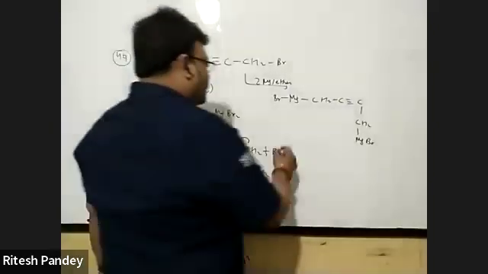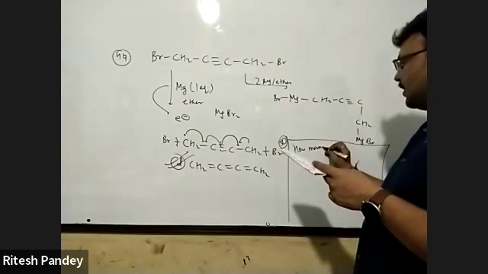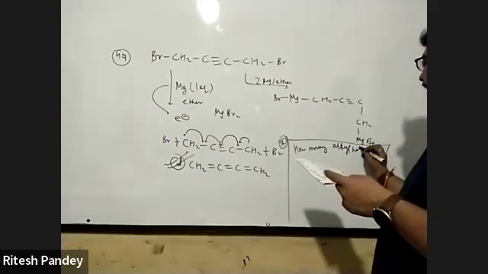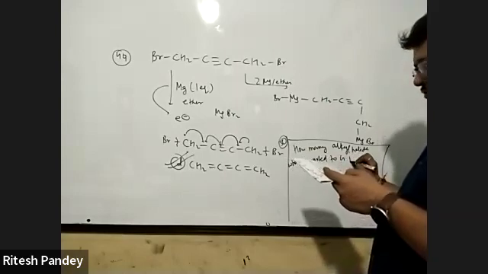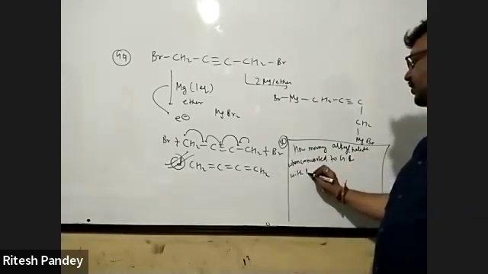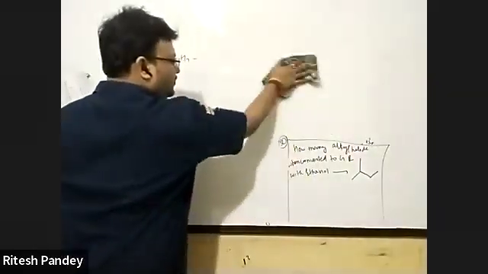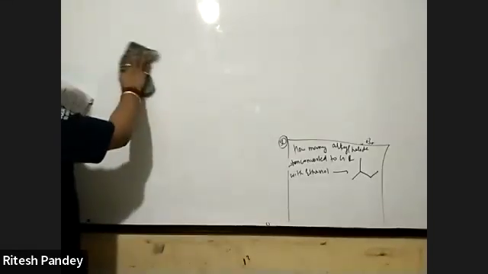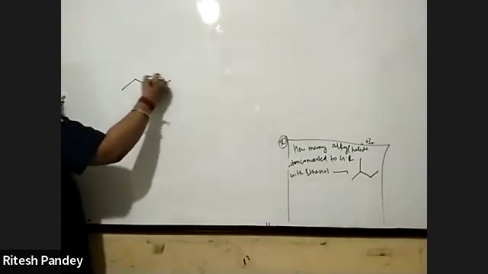50. And we come to the end of the problem sheet. Question 50. How many alkyl halides, when converted to Grignard and treated with ethanol, will give 2-methyl butane? So it's like finding different halides forming the corresponding Grignard, which can give you 2-methyl butane.